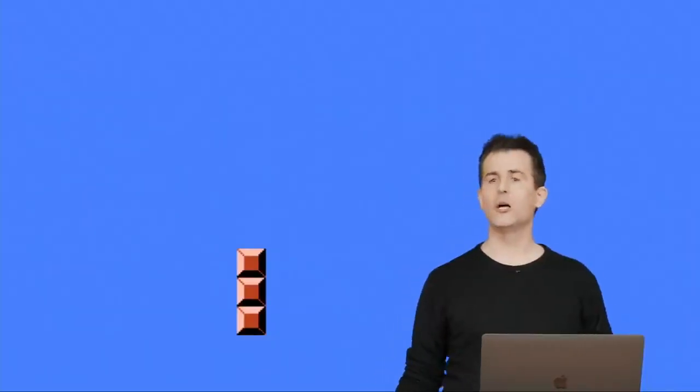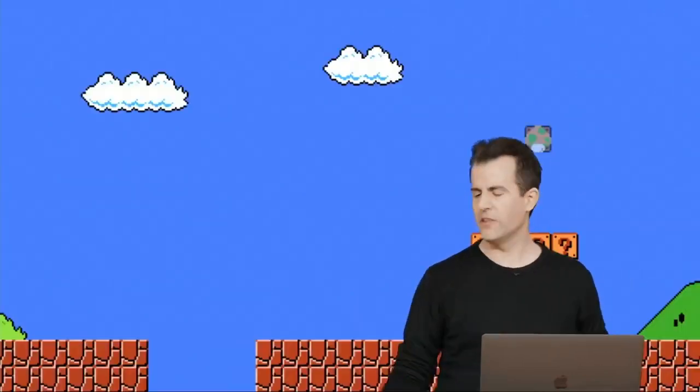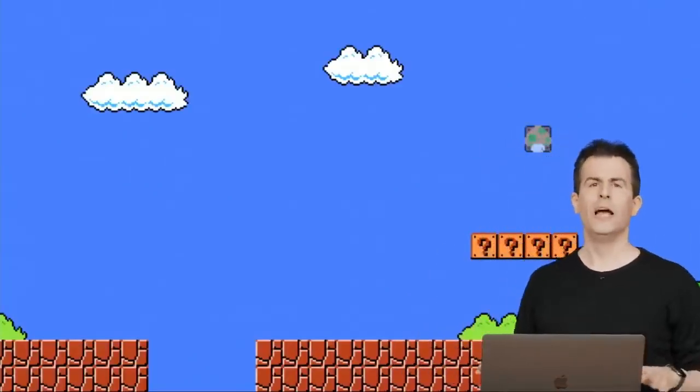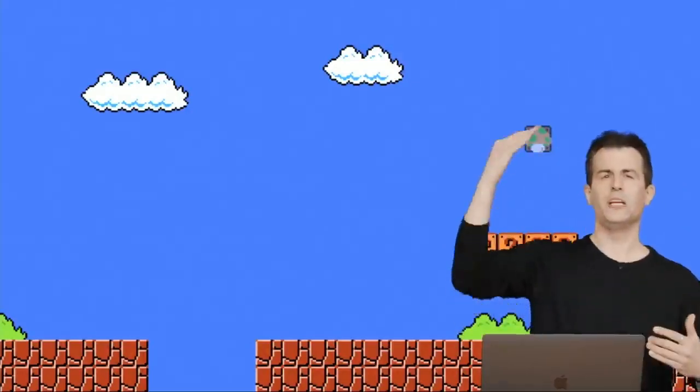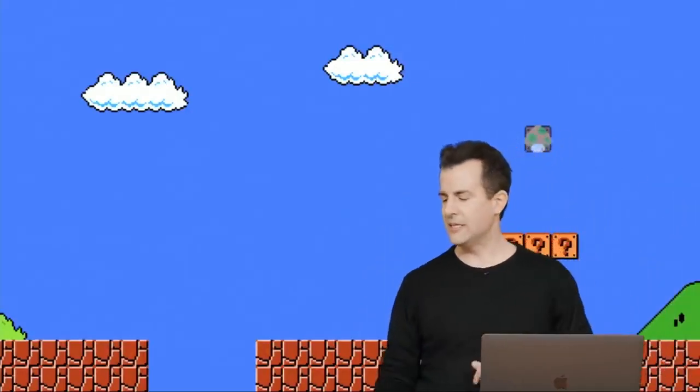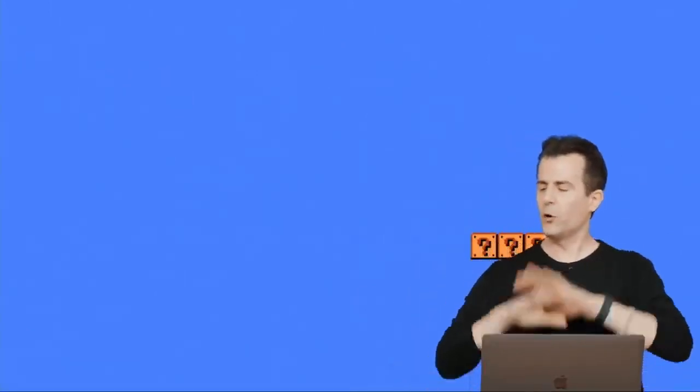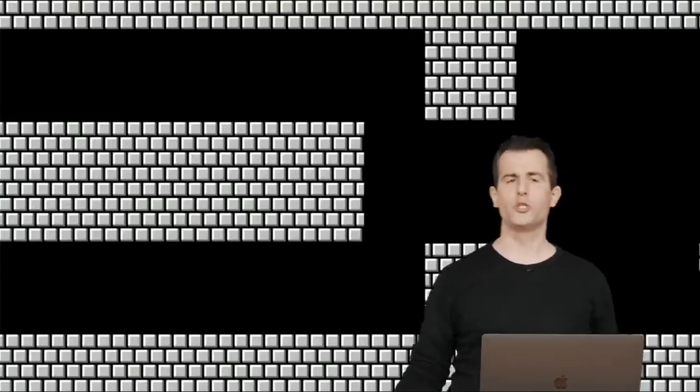Well, let's transition to a different dimension, if you will. And rather than print out just these vertical bricks, let's fast forward in the game to this part of the world here. At some part, Mario encounters these bricks in the sky that if he jumps up underneath, they become coins. And so he gains to his score. But let's go ahead and focus only on those coins. And let me propose that we print out just these four question marks here.